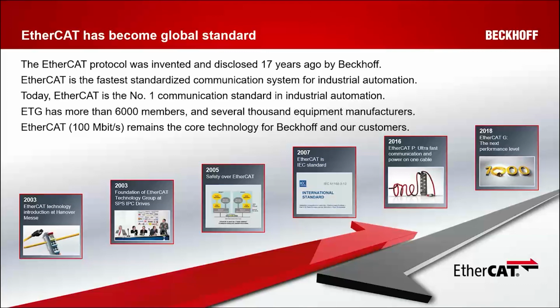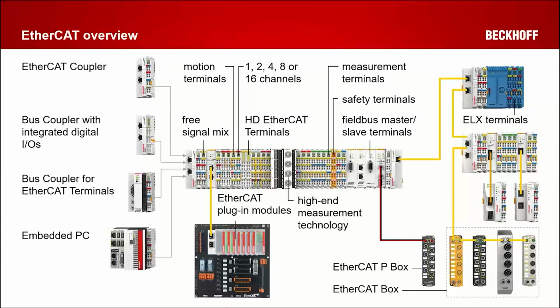And this offers us a big amount of different modules and hardware components, which are very modular and flexible, combinable. You can combine an embedded PC or a bus coupler together with all these different terminals we have for a lot of different signals, even very accurate and high-end measurement technology, down to IP67 modules, or nowadays even ELX terminals for the process industry. And also the EtherCAT plug-in modules to connect them directly on the board. So very flexible and modular hardware here.